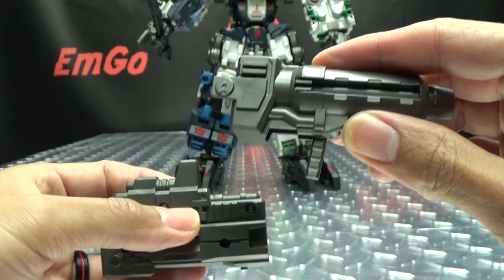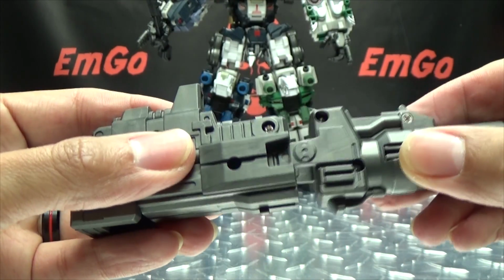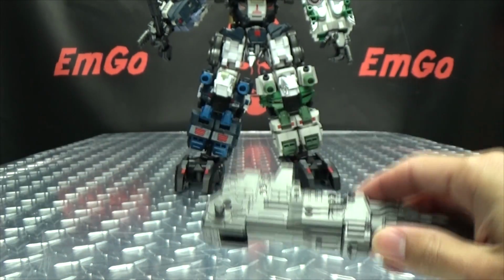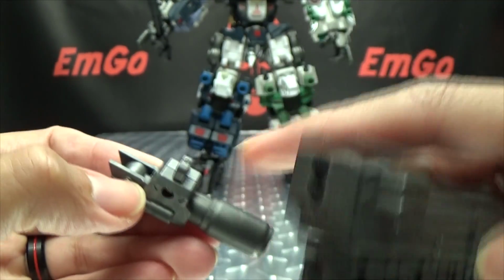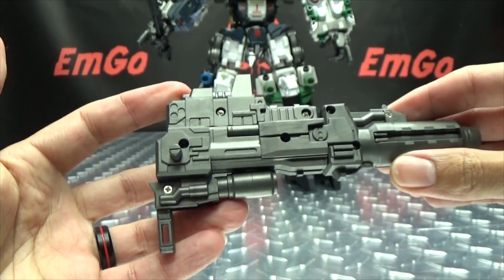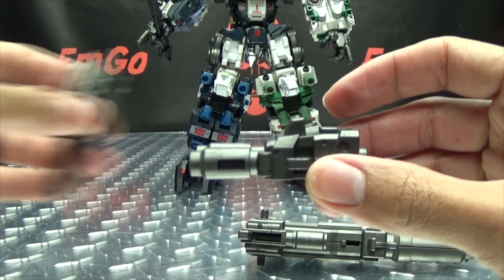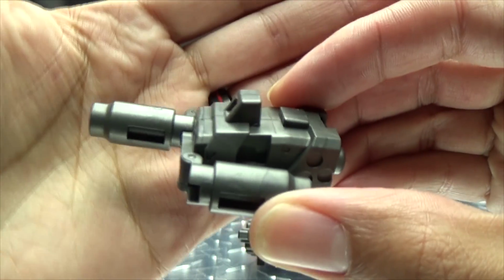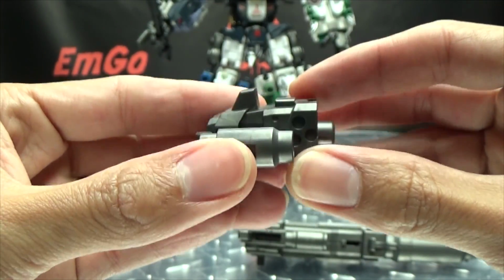And just plug that in right there. Then you're going to take EmGo's gun. You're going to turn that upside down. Flip down the handle here. And that will just clip in right there like that. And then we're going to take Dino-Shi's gun and flip down the handle like that. This will just tab in right up in here. Tab that in like that. And then we take Dino-san's gun and Dino-Roku's gun. With Dino-san's gun, you're just going to take these barrels here and flip them back. There you go. You just flip that back like that.